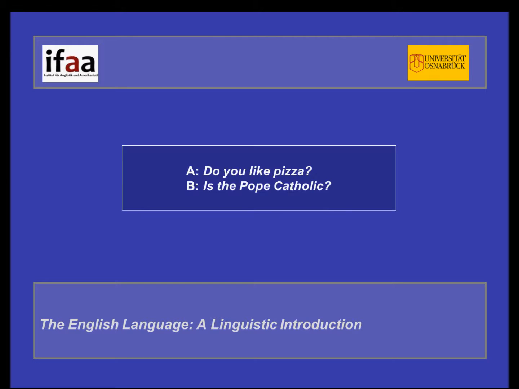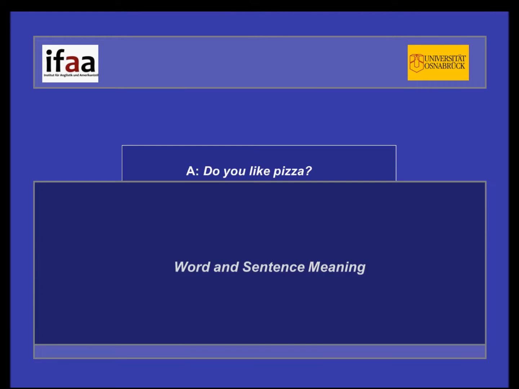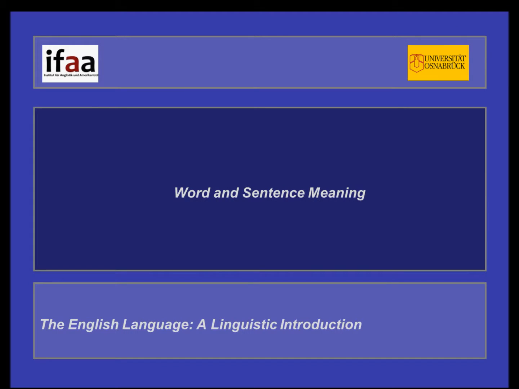But even if words come in the right kind of order, interesting things can happen. So if someone asks you, do you like pizza, you can actually say, is the Pope Catholic, in English — despite the fact that neither the Pope nor being Catholic has anything to do with you liking pizza. In this course, we will see how word and sentence meaning enable us to do that in English.